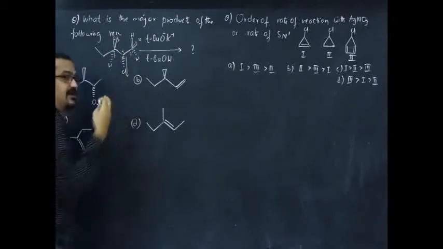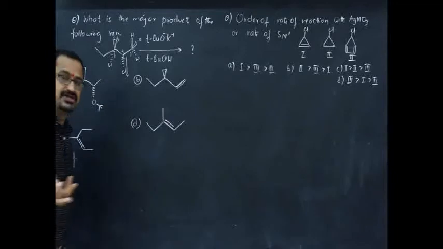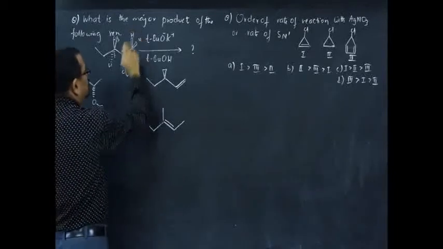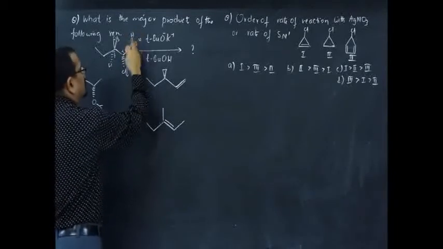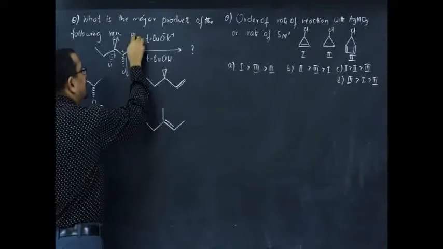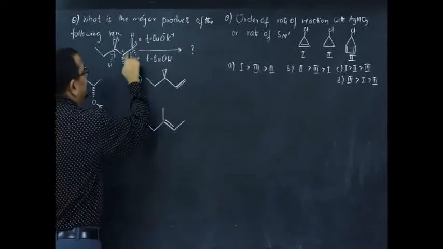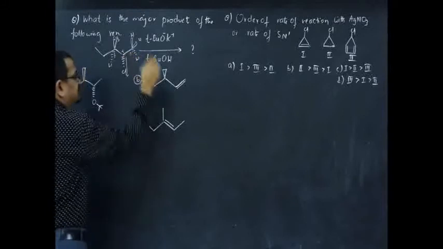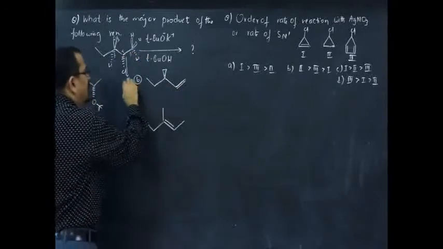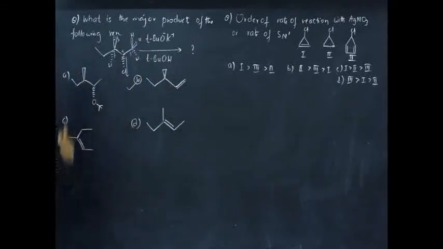of the leaving group. But E2 elimination is anti-elimination, right. So, the leaving proton should be in the opposite direction of the leaving group. So, this hydrogen and this halogen will be eliminated, giving an unsaturation at this junction. So, this is the answer, because in all the remaining cases the product is differently given.